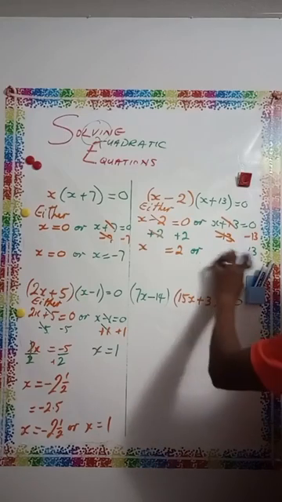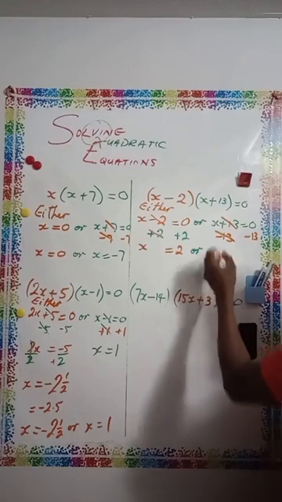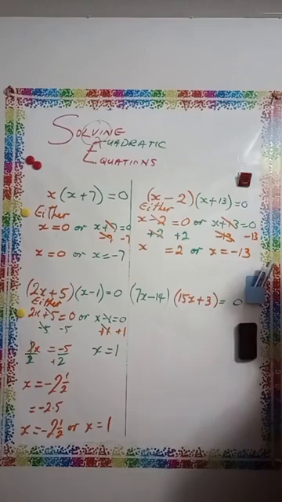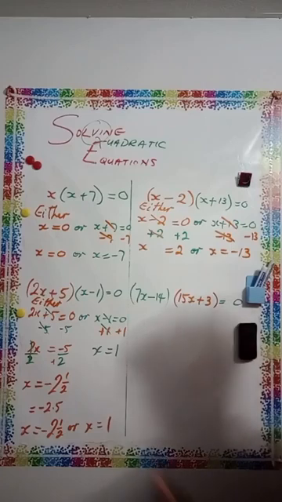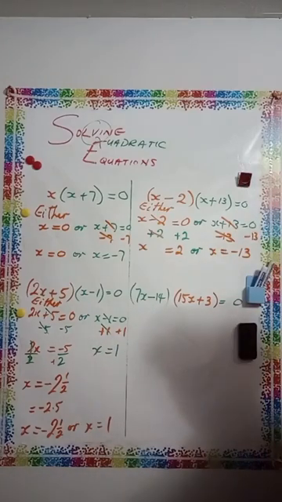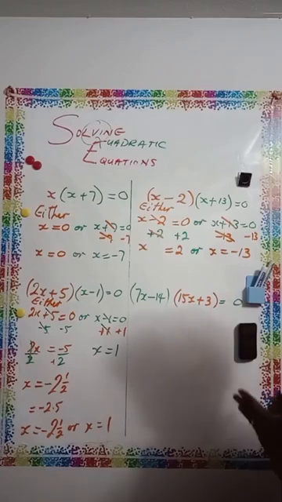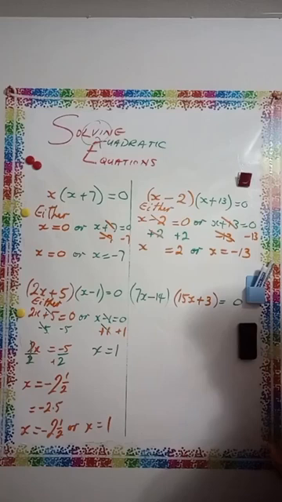I have all my colors and I'm trying to be so fancy with them. Never mind. X equal to negative 13. Of course, please note what has happened with these three systems so far and what is being done in terms of isolating the x's is understood to you. It's just that the color coding is going to help you to see what is equal to 0 in each system.